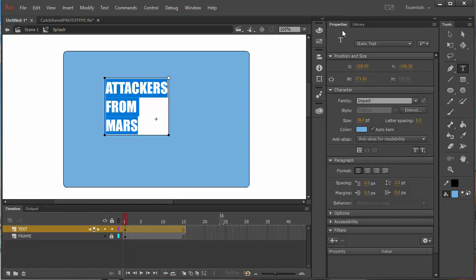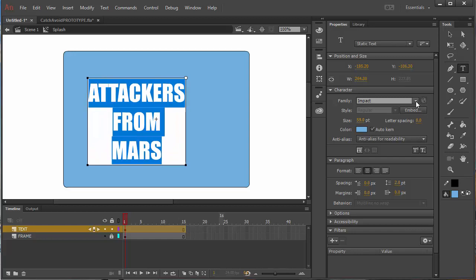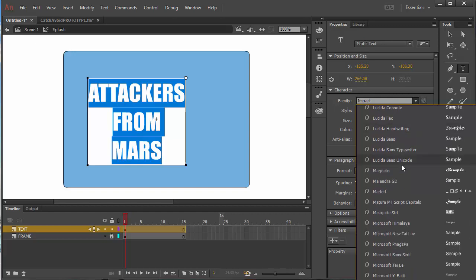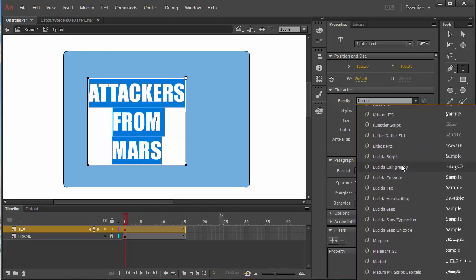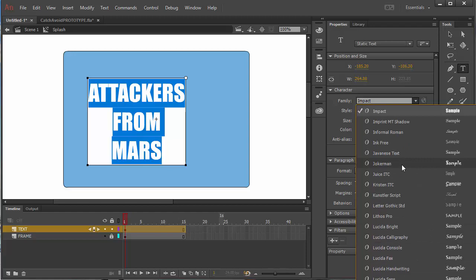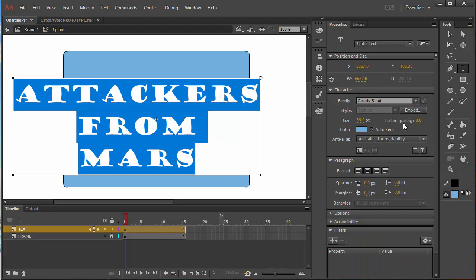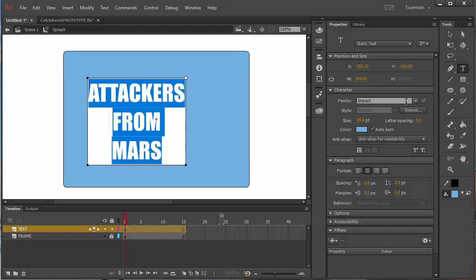Now I do want to change this so it's centered. So in the properties panel, when there is text selected, I have text properties like paragraph and character. So I'm going to center it. I'm going to pick, oh, I like that font. Impact is nice. There's some other choices I could pick, and they're visible in the font drop down. I think I'm going to still stick with Impact. There's some cooler looking ones out there. Impact is pretty good though. Depending on what your game style is, you could choose a lot of different things. There's this Gaudy Stout. I'm going to go back to Impact though. So again, you can pick whatever font you like, but it should be legible, visible, easy to read.